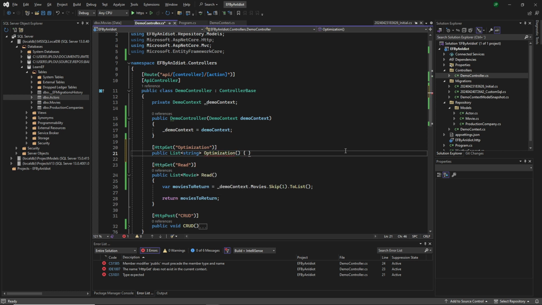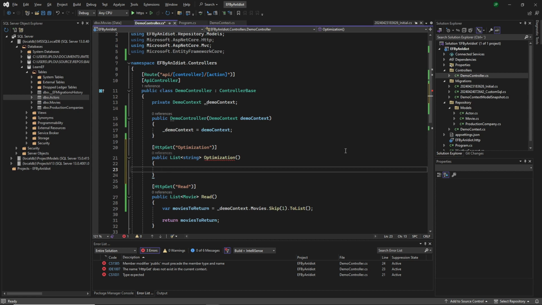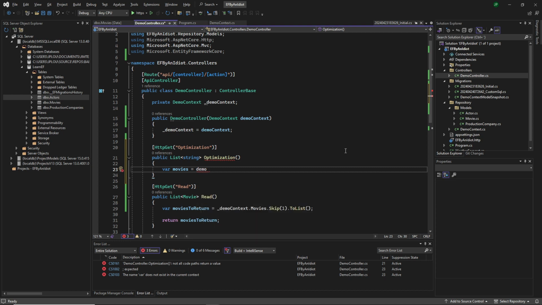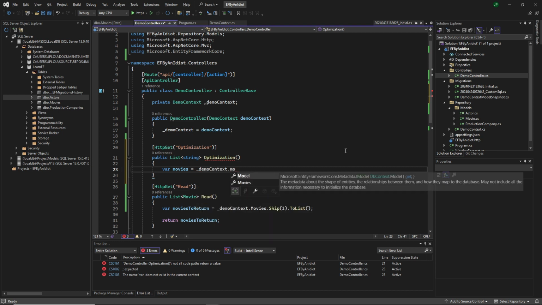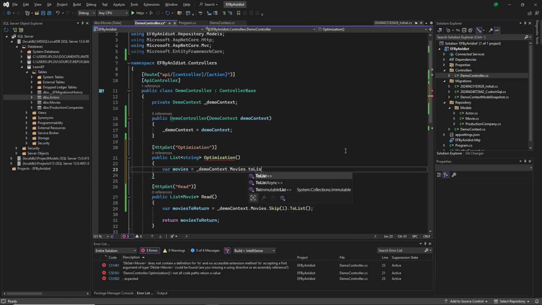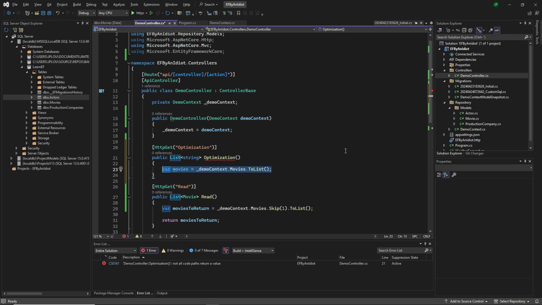Cool. So what we could do is go here, say go movies, and go demo context movies to list. And now we have all the movies, but we know we don't need that.